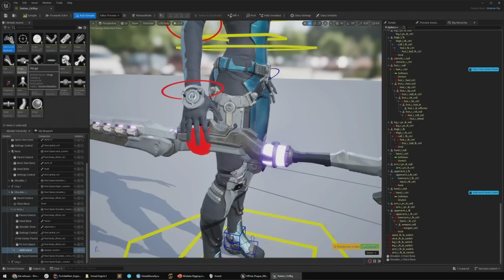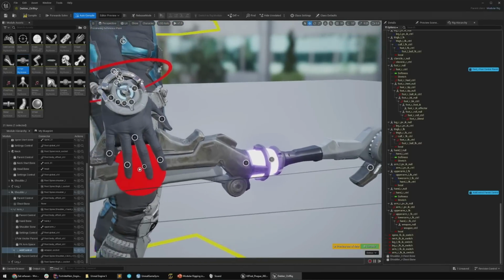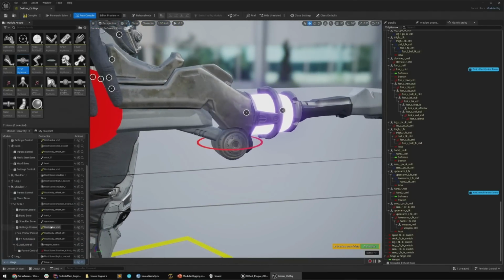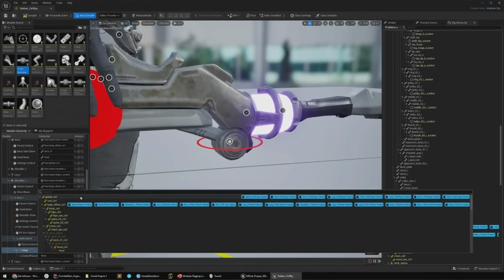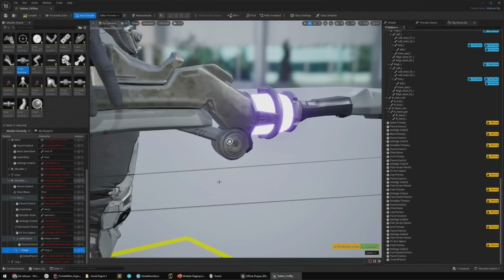So I'll just drag this guy in, and I have to show the schematic again, of course. So I'll drag this guy in. And I'll start with, actually, zoom out a bit. So I'll add it to this bone, right? I'm also going to parent it under the add control, and I'm also going to say that it needs to be under the weapon control. So it's parented correctly.